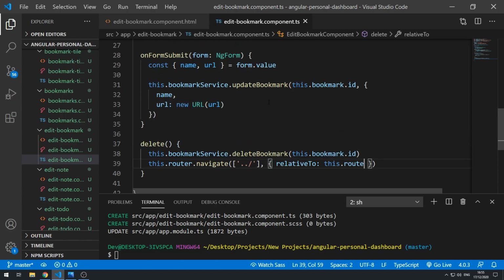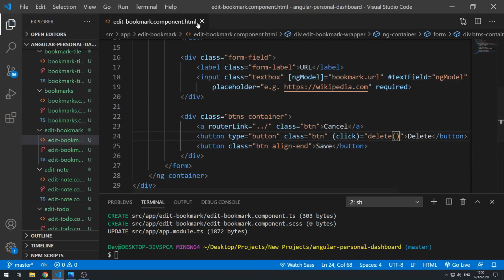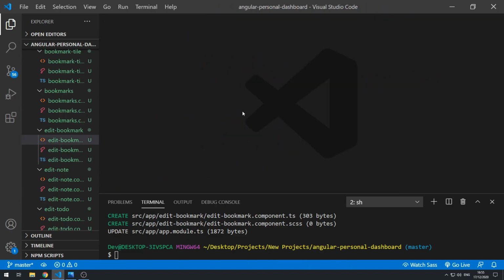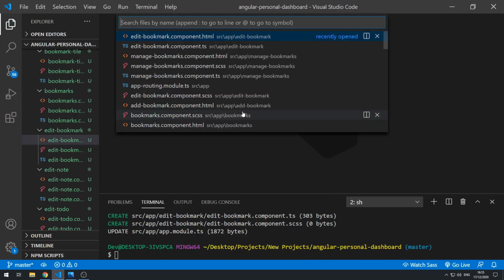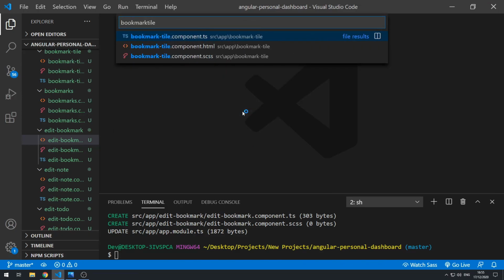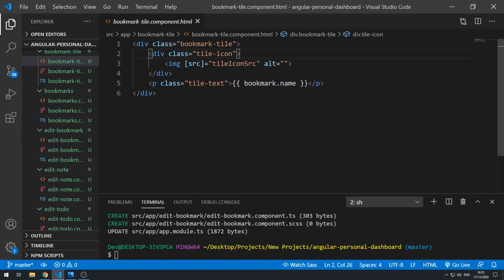So for now, we can close the edit bookmark files, and let's go to the bookmark tile component template, and here we see we have the tile icon and the image inside there. All right, so here what we could do is listen to the error event.